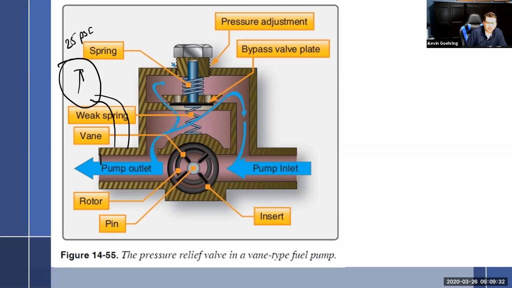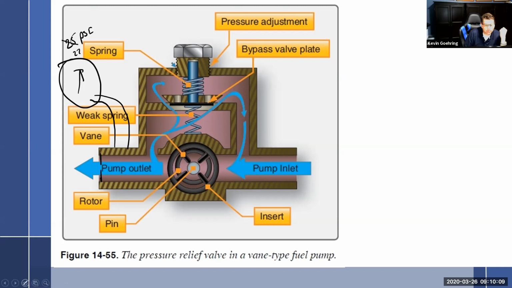If I were to close this up most of the way, so now I've got some sort of orifice right there, and I'm pumping out X number of gallons per hour, and I've set this for 25 PSI. If I increase the speed of the pump a lot, just to make it obvious, this isn't really going to stay at 25. It's going to creep up a little bit. It might go to 27 or 28, I don't know. It's going to go up because if I speed up the pump dramatically, only so much fuel can get out of this little orifice, which means more fuel has to be bypassed.